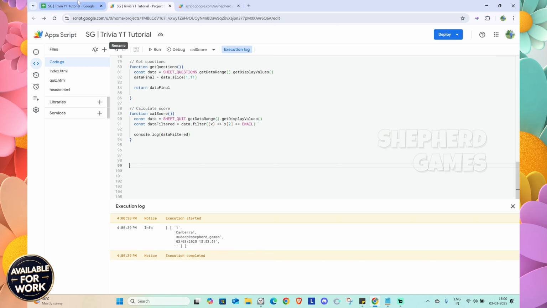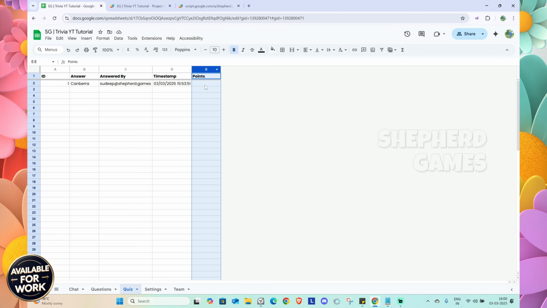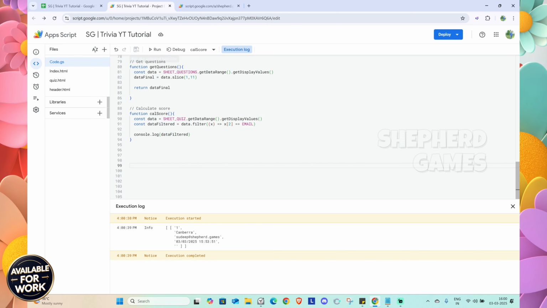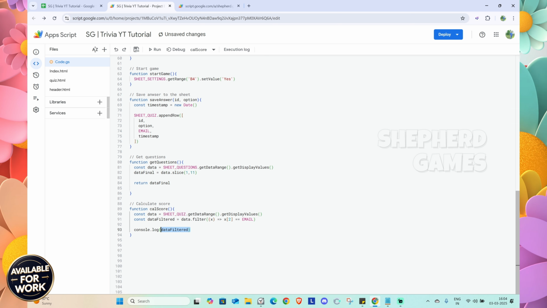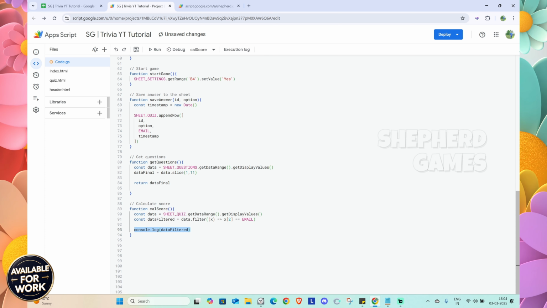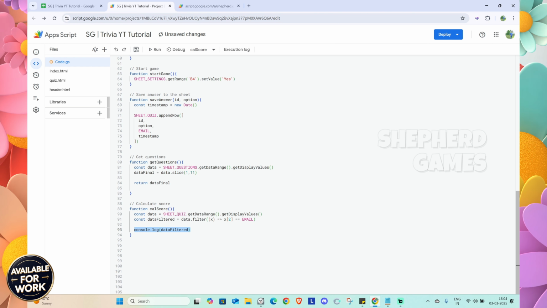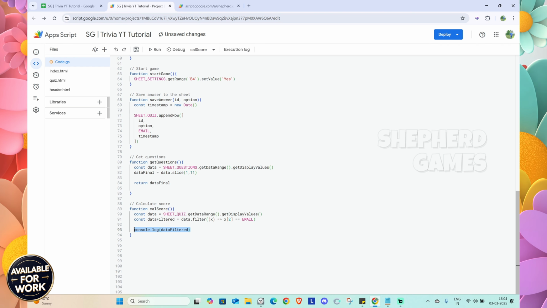Okay, this is great. Now I want to calculate all the points here. If I add 1, it should show 1. So it has to sum all the values. Now let's loop through the data filtered array and we just need to sum the points gained.